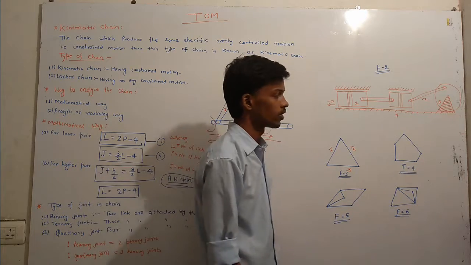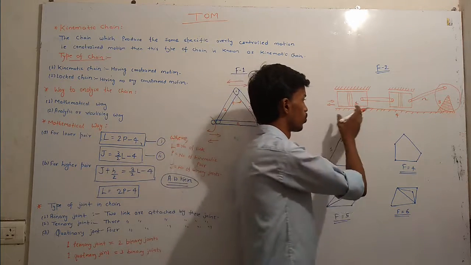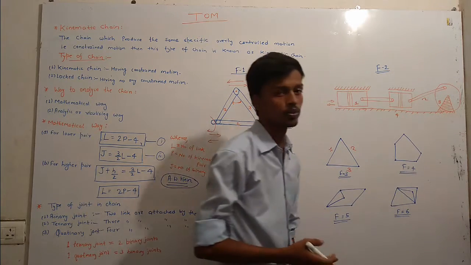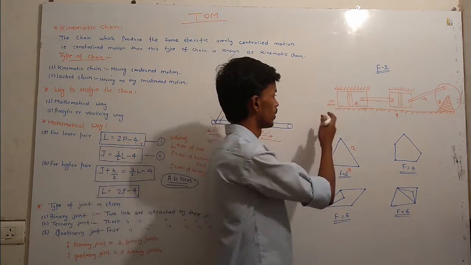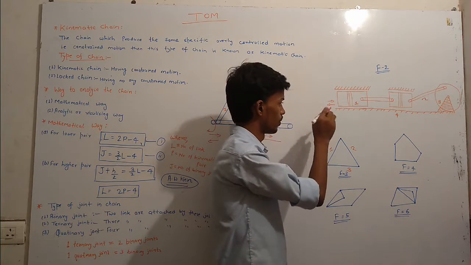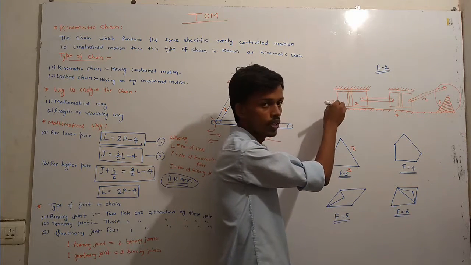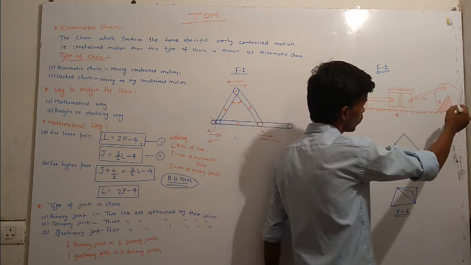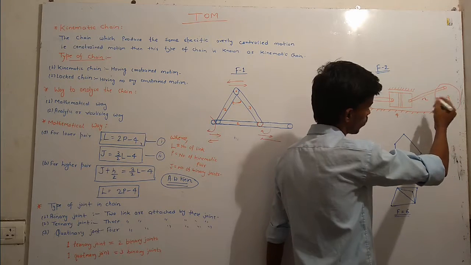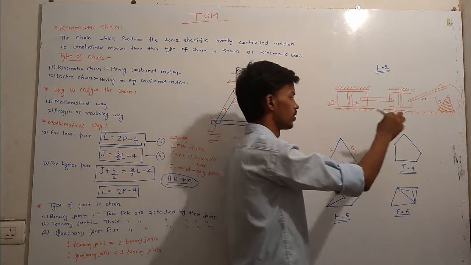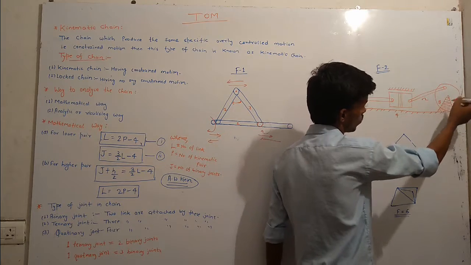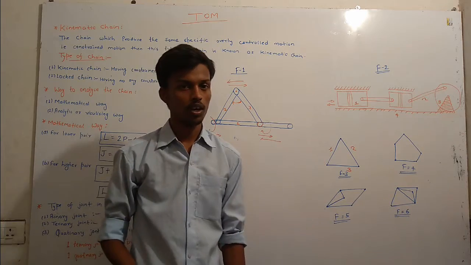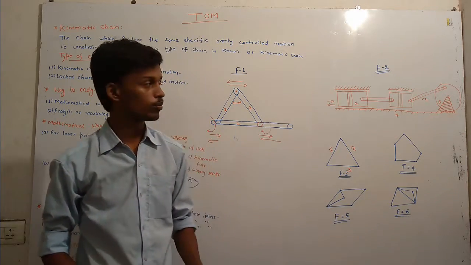Why is this constant? Because here the reciprocating motion is transferred only into rotational motion. It does not depend upon the direction of forces. If we apply the force with some offset apart from the axis, the crank rotates. If we apply the axial force, then also the crank rotates. There is no dependence of the motion on the direction of the forces. So we can say that the motion is constant.